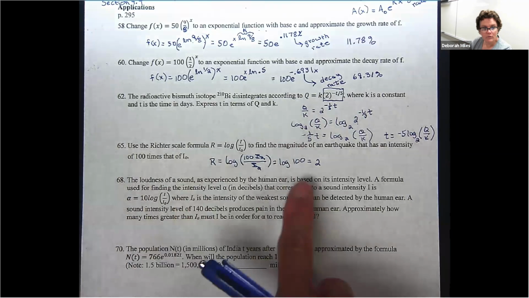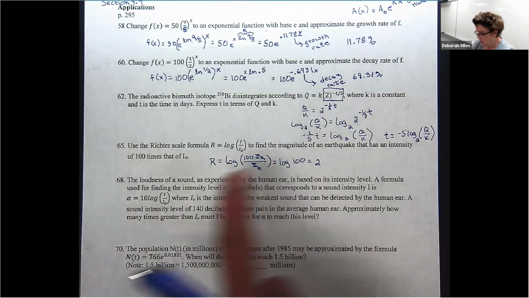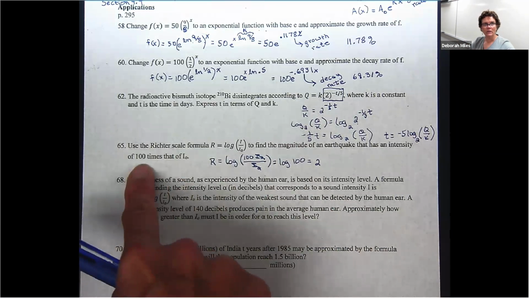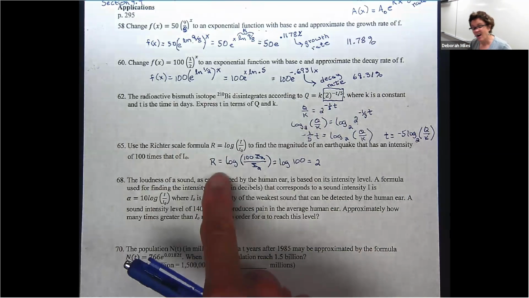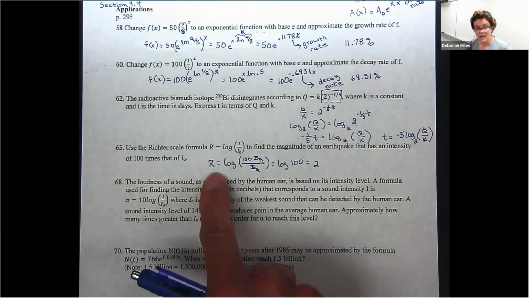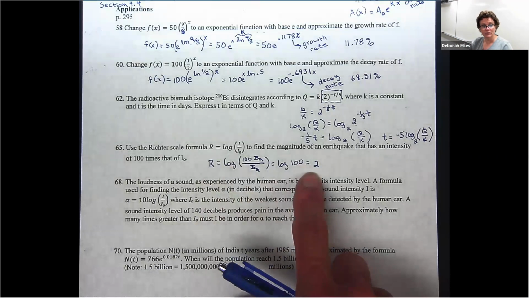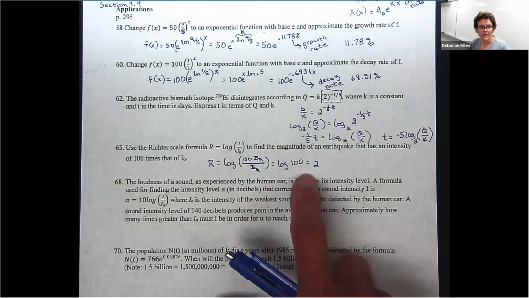An earthquake with Richter scale rating of 2 is rumbling 100 times what's going on in your driveway on a normal day. A Richter scale rating of 3 is rumbling 1,000 times what goes on in your driveway on a normal day. So you can see how devastating a Richter scale rating of 8 would be. That's 10 to the 8th times what's going on in your driveway on a normal day.